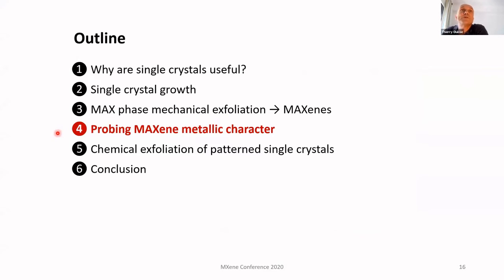Once we get a few layer flakes transferred on silicon substrates, we want to characterize their electrical properties. So the first thing which comes to mind is to process contacts and measure resistivity. An alternative approach is to use techniques not requiring any particular process. One of these techniques has already been extensively used in the case of graphene. It is called electric force microscopy. So we decided to apply it to our flakes, and the results will form the first part of my talk.